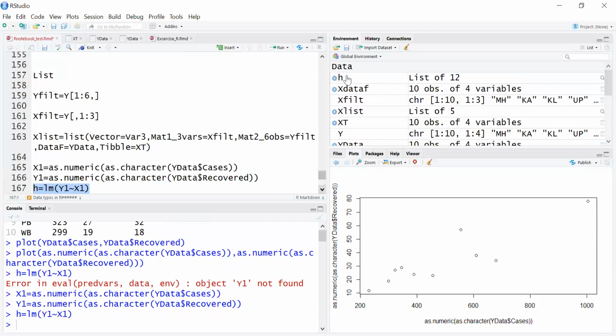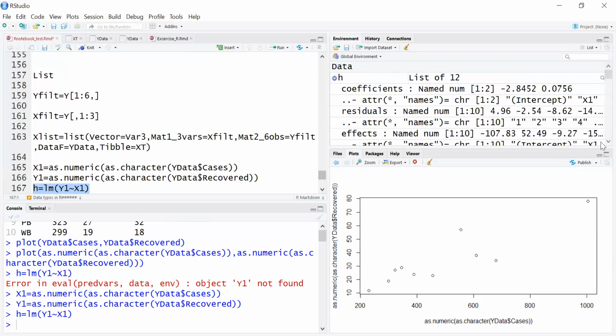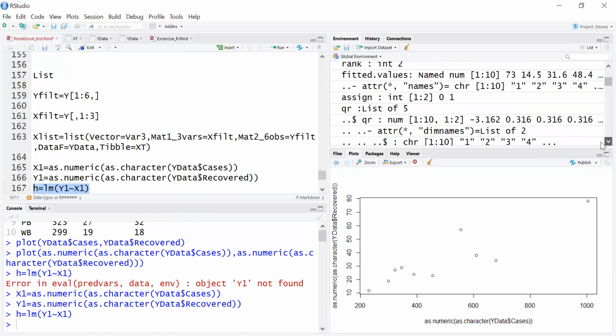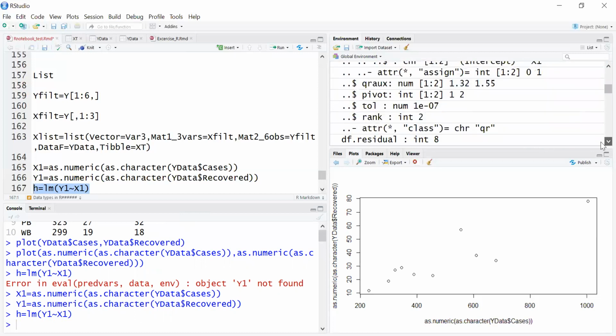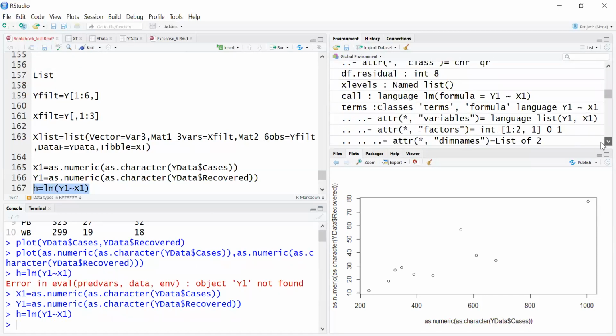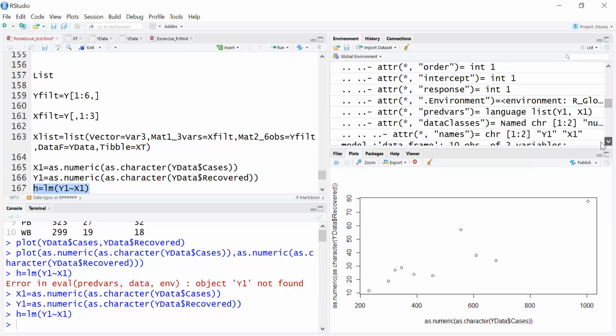So what is actually happening? All the output of your regression is stored in an object H, and if you click over it, these are the outputs: coefficients, residuals, effects, rank, fitted values, assign, qr, pivot, tol, tolerance, rank. Okay, all these are there because if you want to know the regression in detail, every parameter of regression is stored in this output.